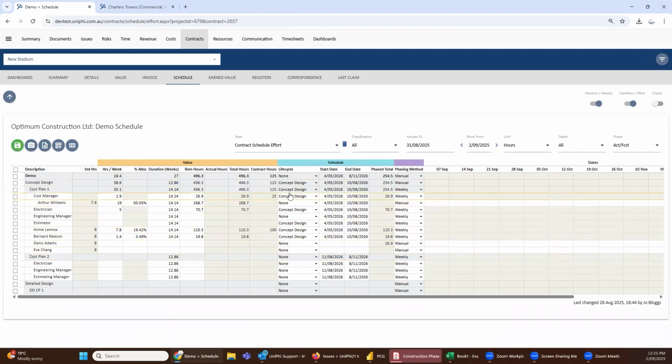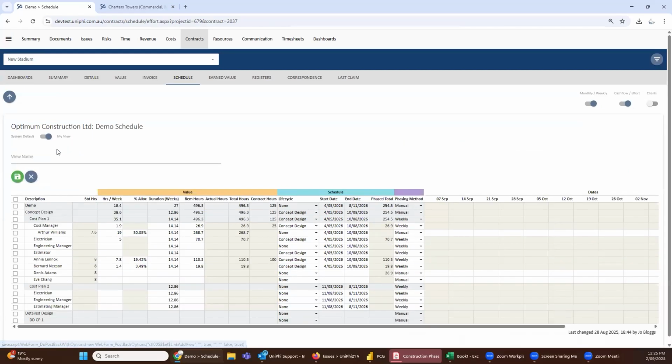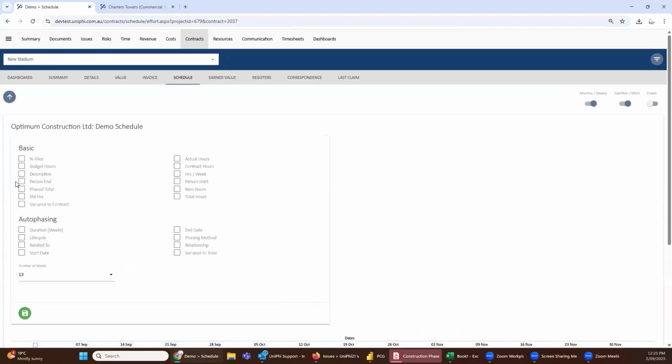Now, that's great, but what you can also do with this new functionality, and I didn't even think about this until I was messing around with it this morning. I actually think I mentioned it as a possible idea on the webinar last week, is just create a new view. I'm going to call this one report, and build a report instead of a busy screen. So in that report, I want to get obviously the task description. I want to get, actually I won't budget hours. I'll just look at actual and remaining hours, which gives me a total hours because actual plus remaining is total. And then variance to contract and the contract hours. That's all I want. Quite simple.